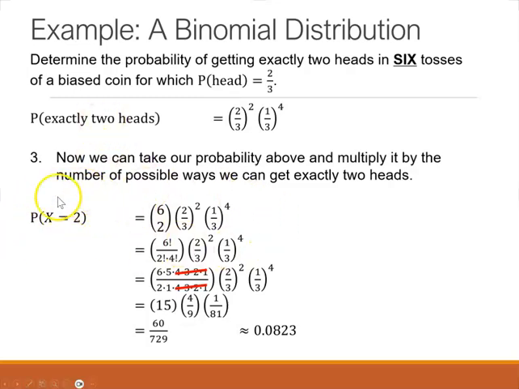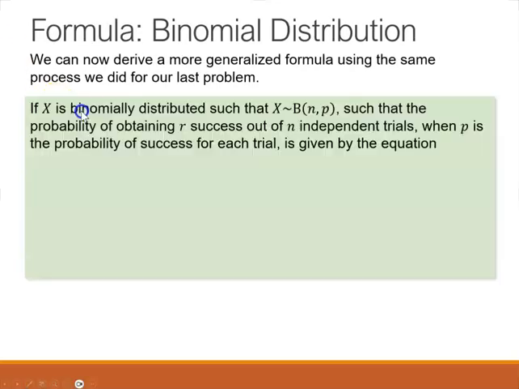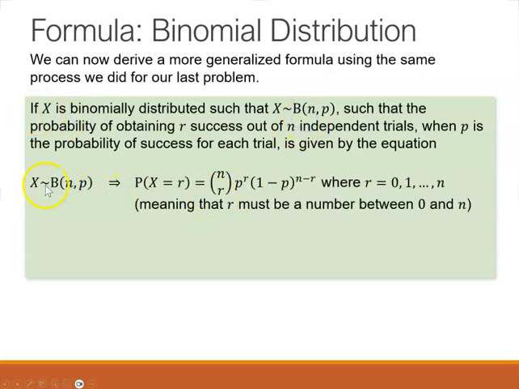All right. What I want to do now is to generalize this out from this specific problem to just be the probability of X equal to x for any binomial distribution. So if I do that, if X is binomial, the probability that X is equal to r is n choose r times p to the r times 1 minus p to the n minus r.